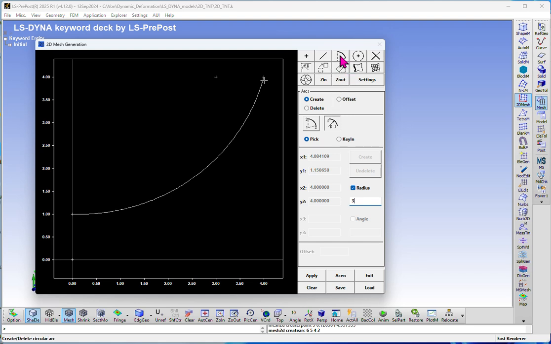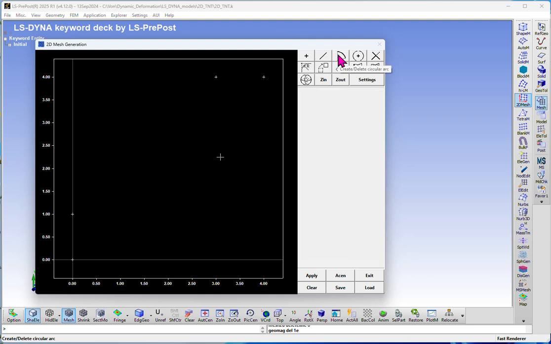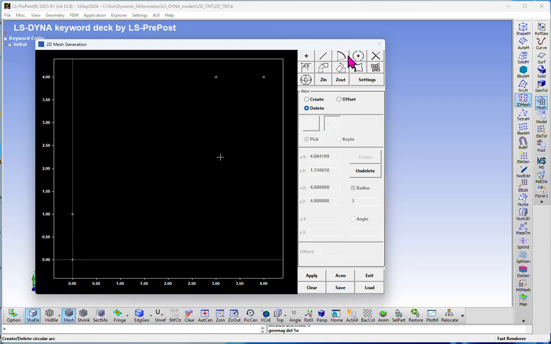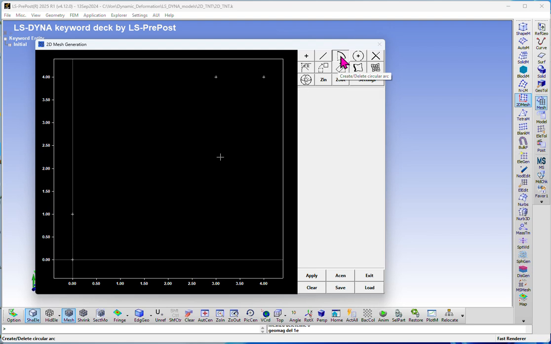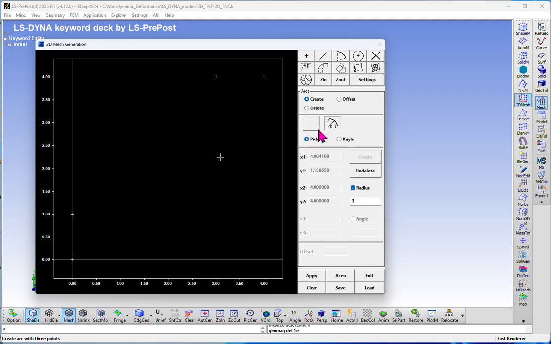Oops, hang on. I messed that up. Let me hit delete because I crossed them. Create. I'm going to pick, oops, no, I want to pick those guys. Whoa! I screwed that up because the radius is 3. So let me hit delete. And now create 4. And I need to pick that point and that point. There we go. Now we're moving forward.